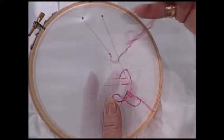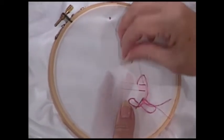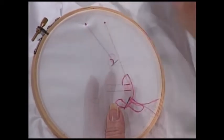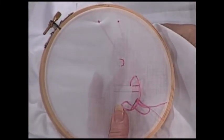Now I've made 3 back stitches on this side of the circle. Now I can start going back and forth to put my color in. This prevents your thread from falling off the side of the circle and showing through. Everything you do is going to show, so no knots, no little ends of thread, or anything else that can show through this sheer fabric. And that's basically how you do a circle. When I get over to the other side, I'll just close it up with 3 more back stitches.